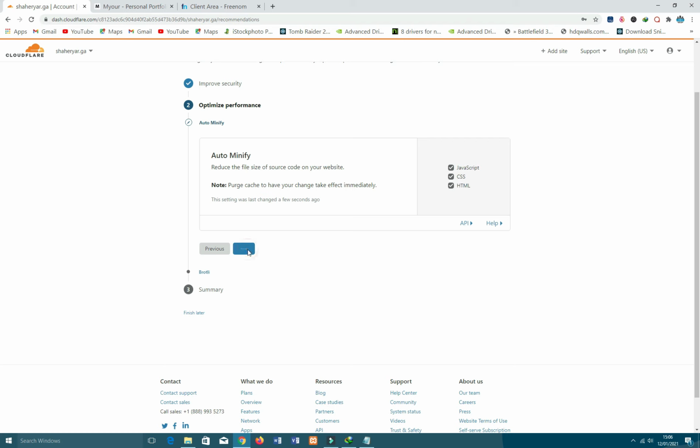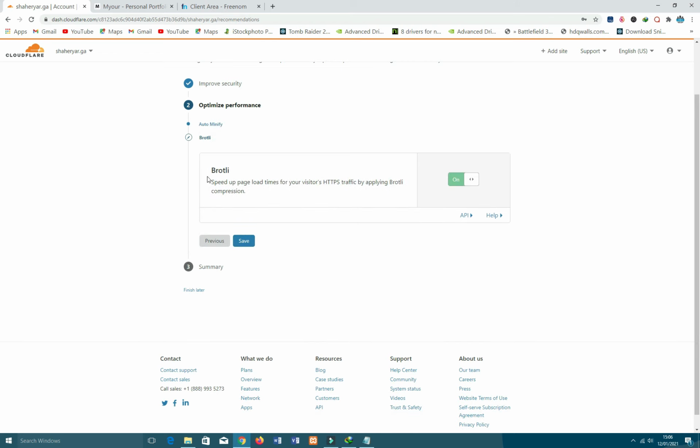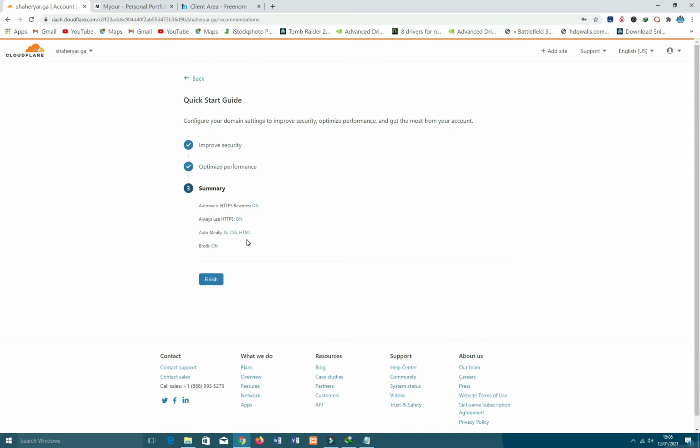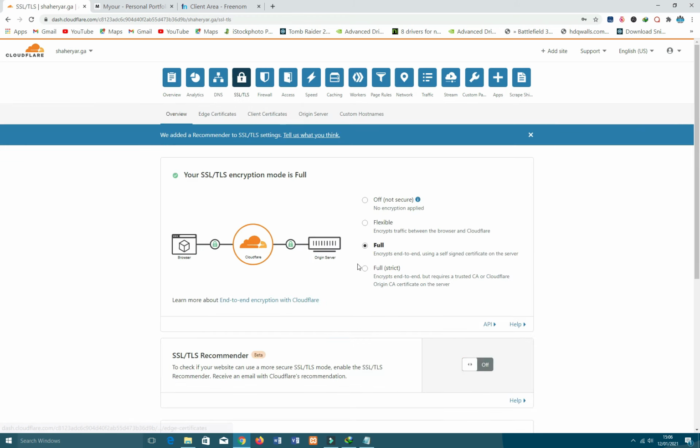Okay, broadly it speeds up the pages, and basically it makes your website fast. Okay, now click the finish button, and I think we are done here. And if we go to our SSL, now you need to go to SSL/TLS, and then set it to full strict for your website.